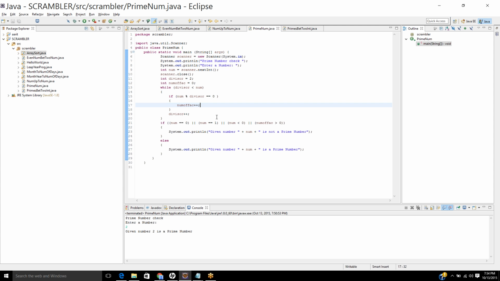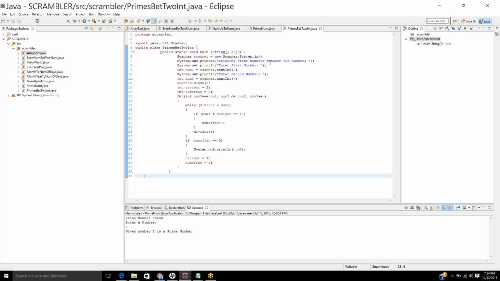What is the other program? I think the fifth one is also there, right? Yeah, this is prime numbers between two integers, two numbers. While number 3 is less than number 1, number 3 is less than or equal to number 2, number 2 plus plus.